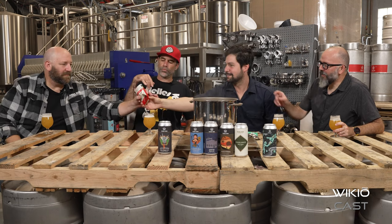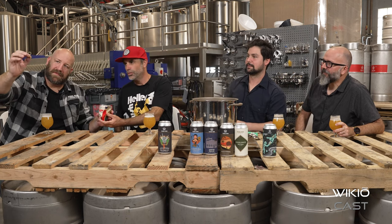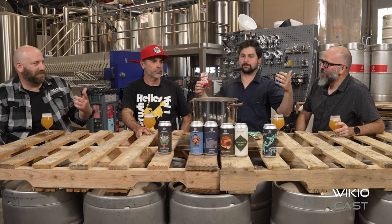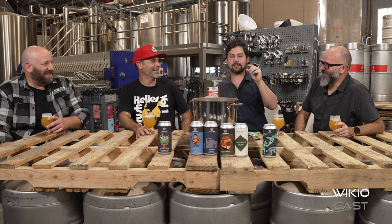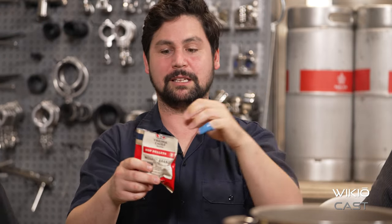You should take one of those and show them to the audience, because you talk about all different hop forms, right? They look like rabbit food, like rabbit pellets. Basically, they take the flowers of the hops, which look kind of like a cone flower, a pine cone, or a cannabis bud. They dry them out after they pick them, then run them through a pulverizer, and it becomes a dust. Then they run it through a pelletizer, which turns it into these little pellets.